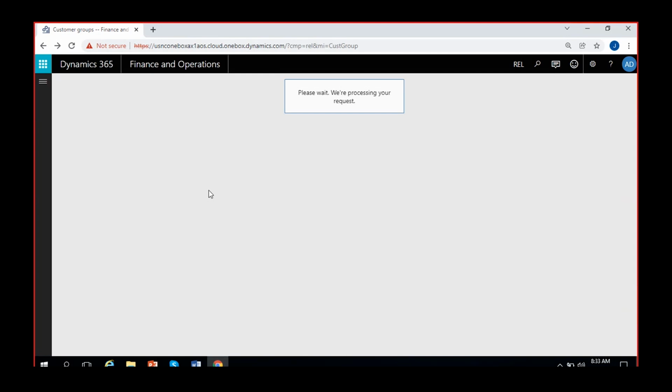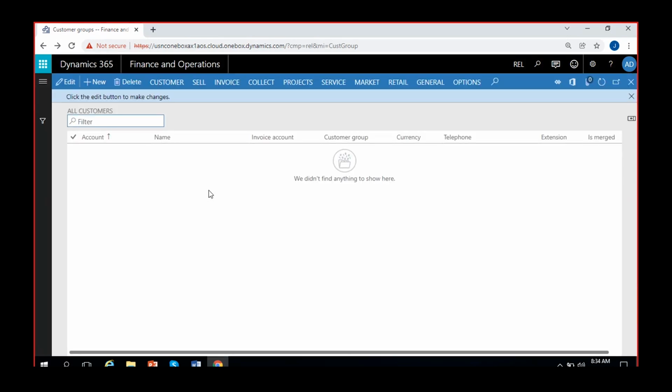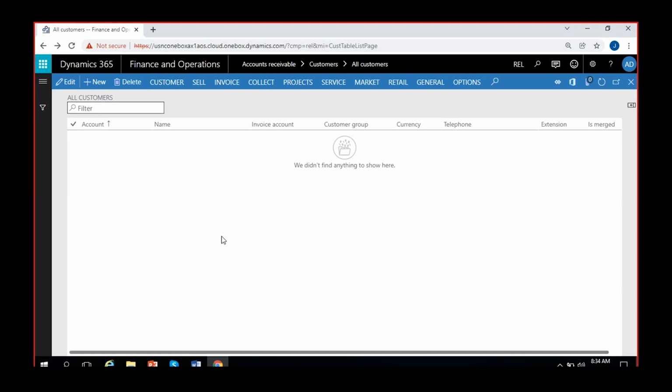Just like the way you have created vendor master and vendor records, you can create customers also. Loading this form is taking some time. So you can see here, it's an empty page.